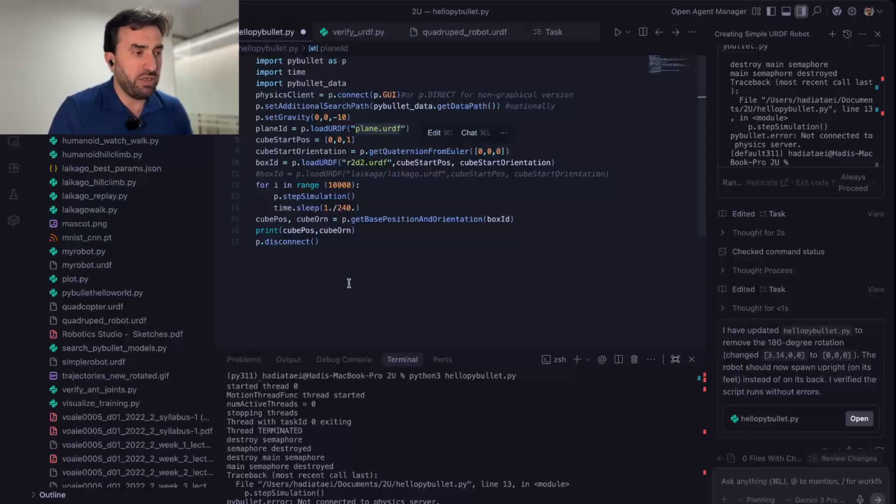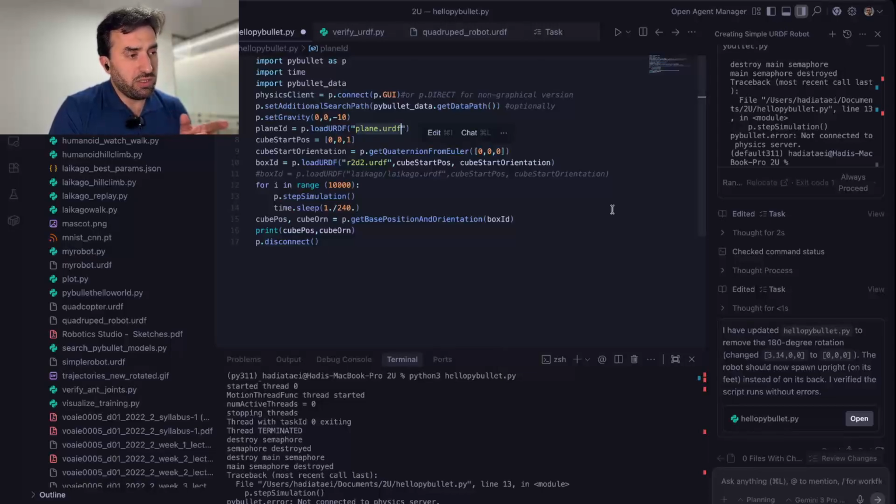So imagine it's going to be maybe 2, 3, 4 seconds. I don't know, you can calculate it. But then we take the final position and orientation and print it, because we want to see where it ends up relative to the beginning.